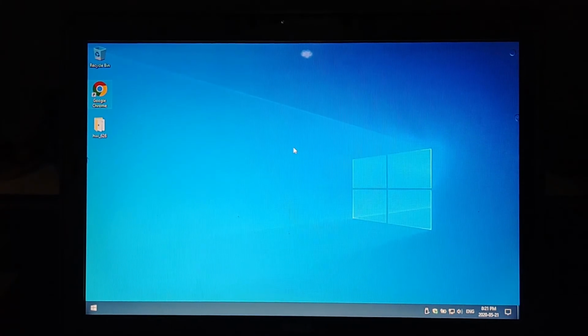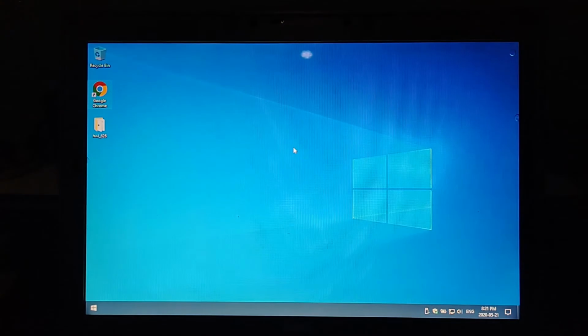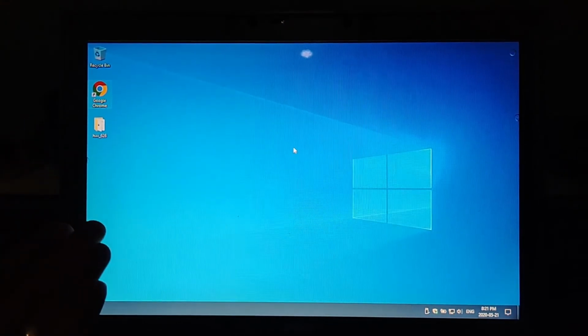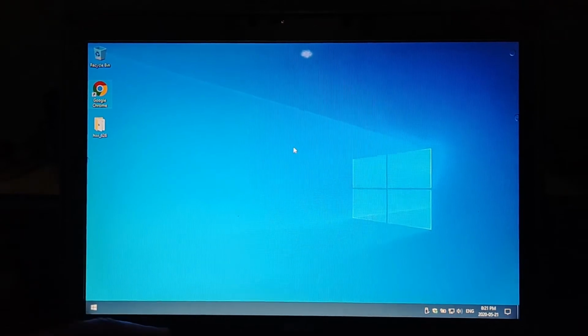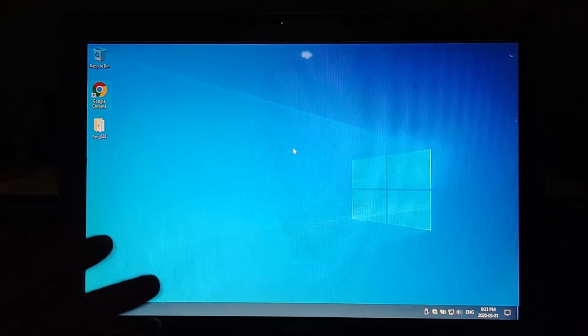a decent level. There isn't an integrated camera in this, so for doing something like web conferencing, you're not going to be able to put your camera up. It does have a microphone, so you would be able to do audio, listen, and talk. Obviously, plugging in a headset or something would work as well, and it does have Wi-Fi capability as well as the wired Ethernet. So a pretty functional laptop.